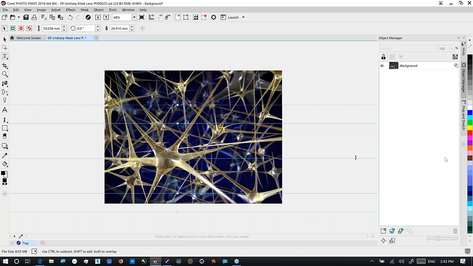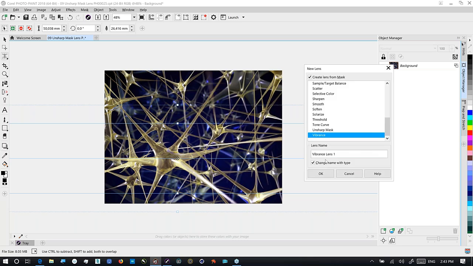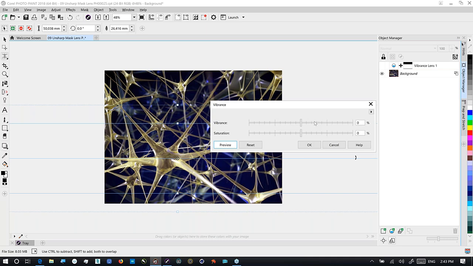So I'm going to just speed this up a little bit. I'm going to go over here to Unsharp Mask this time. In fact, I'm feeling it's a little bit lame in terms of the color, so I'd like it to pop a little bit. I'm going to Vibrance here, and I'm going to pop the Vibrance a little bit. I'll pop the saturation a little bit, and let's have a quick preview of that. That's the before, that's the after. Lovely. That looks nice, eh?